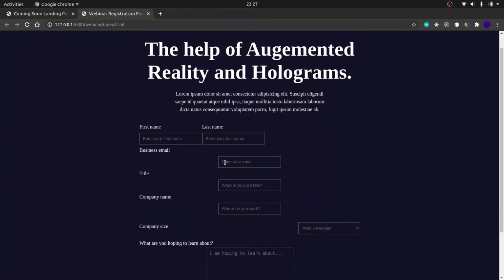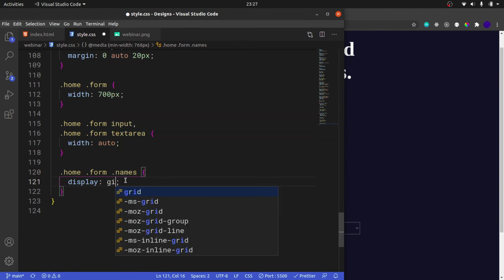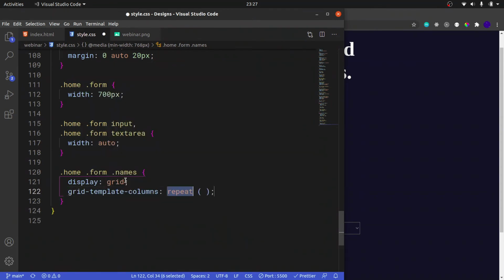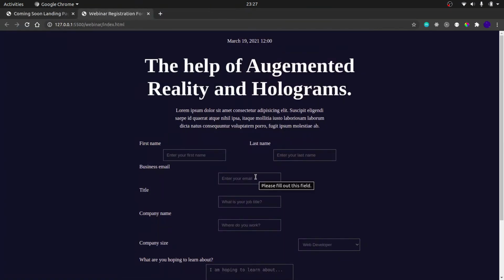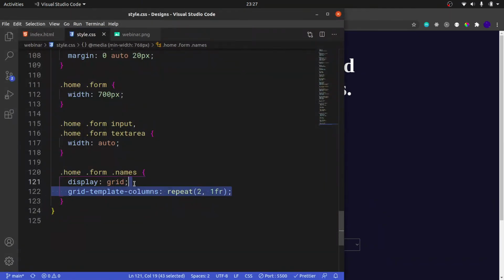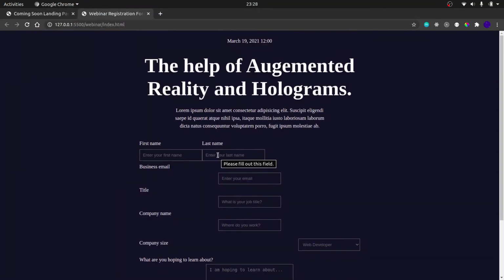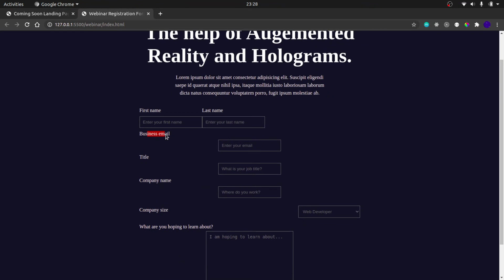Okay, and then you know what I should do actually, let me say grid inside here instead. Let me say grid, and let me say grid template columns to repeat twice, sorry, with 1 fractional column each. And this breaks just a bit. So you know what, let me just go back to Flexbox, and remember that this has a class of email.